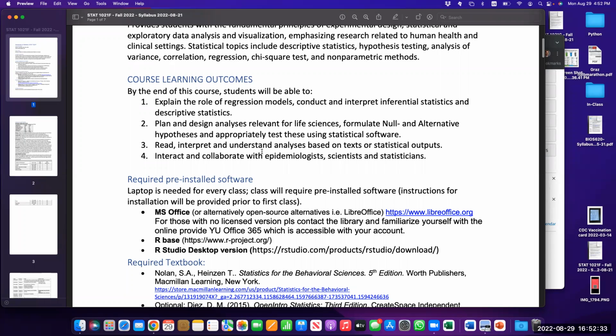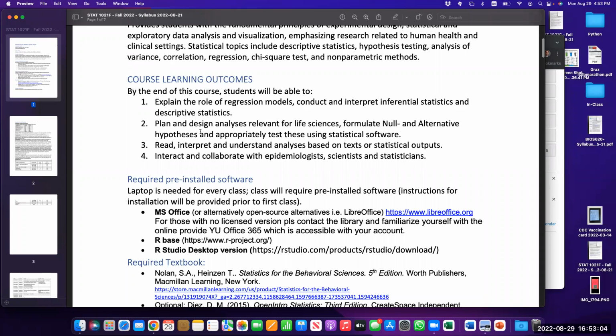I also want you to learn how to plan and design analyses. So when it comes to analytic design, when you think of your master thesis or your bachelor thesis or your master essay or any paper that you want to participate in, you will need to design your analysis and you will need to immerse yourself in a mindset of how do I look at this data to make sense out of it. And that's also what I would like to convey to you during the course of the semester.